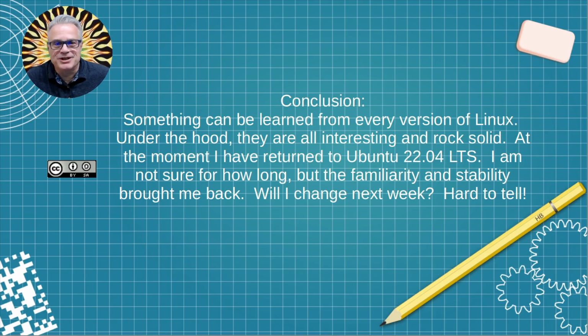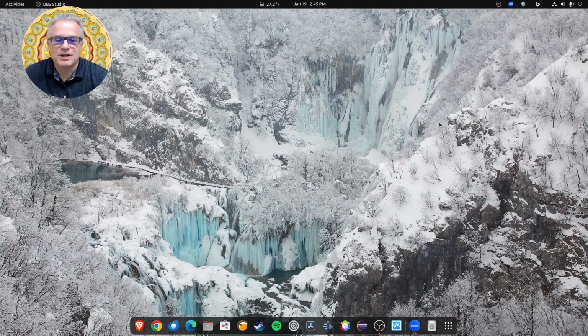So let's take a look at these different environments. First up, let's take a look at my system running Ubuntu 22.04. It's a very clean interface. It used to be that you could press activities up here and you get a drop-down menu. You can still add that as an extra add-on. However, it's not the way that it works anymore.